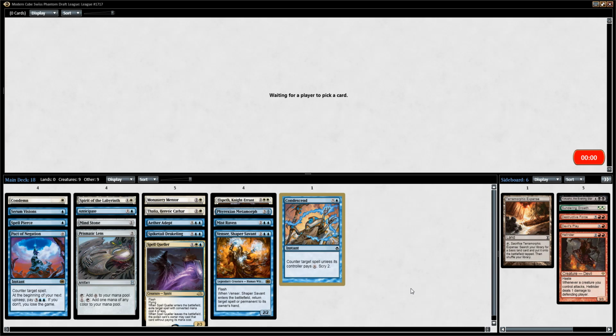Ooh, a Geist of Saint Traft would be pretty nice in this deck. Could definitely use a few removal spells. We're a little bit glutted on counters more than anything right now. We have Pact of Negation, Spell Pierce, Condescend, Venser in a pinch, Spike-tailed Drakeling, and Spell Queller. But no real hard removal besides the Condemn, which is not exactly the card we're excited to play. Would much rather have like a Journey to Nowhere or I guess some more bounce effects. But we have another pack to go after this one finishes, so looking good.